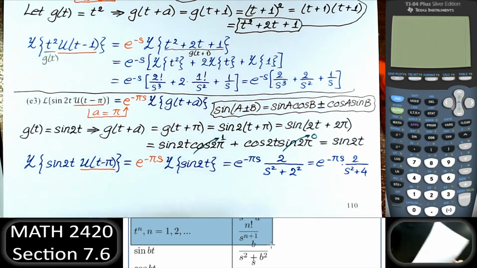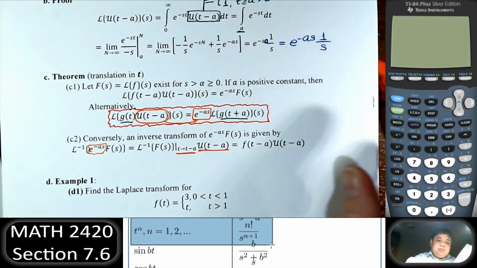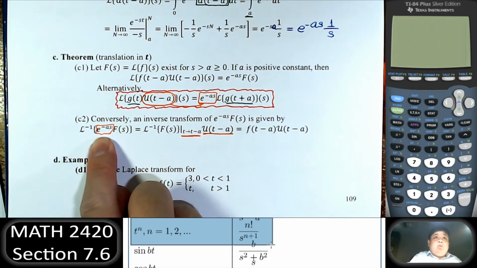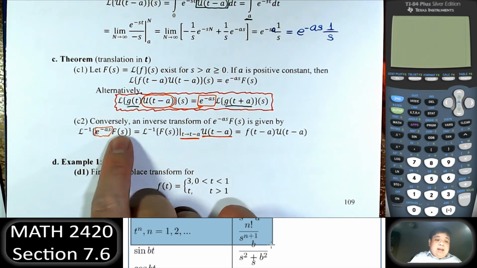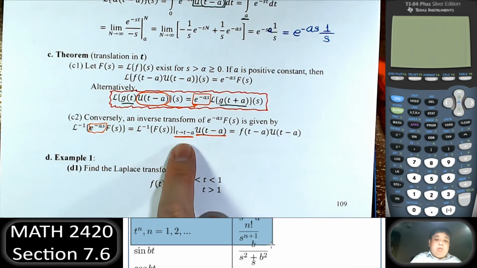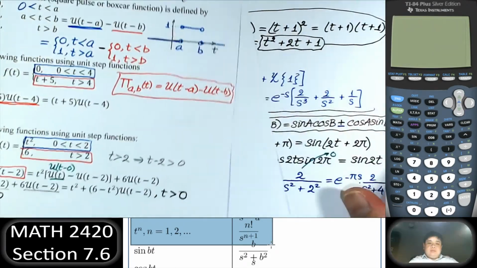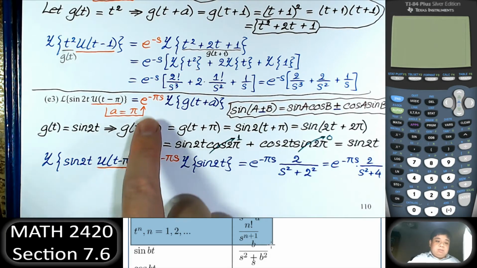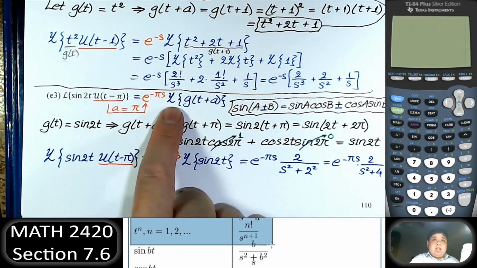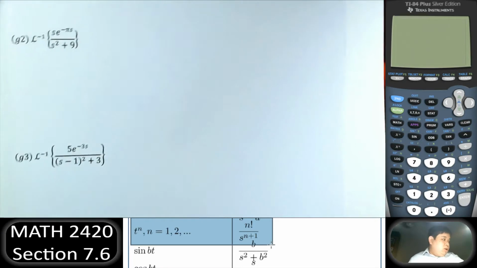So what happens if we have to do the inverse Laplace transform? When we do the inverse Laplace transform, we do two things. First, when we have the e to negative as, that turns into a unit step function u of t minus a, and then we transform the function. But after we do the transform of the function, replace t with t minus a. So we have to do two things. Right. So this is where we do the Laplace transform: in Laplace transform, unit step function turns into e. Right, now we do the inverse Laplace transform.